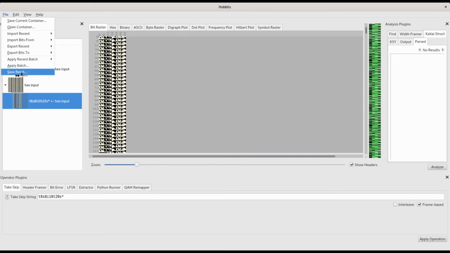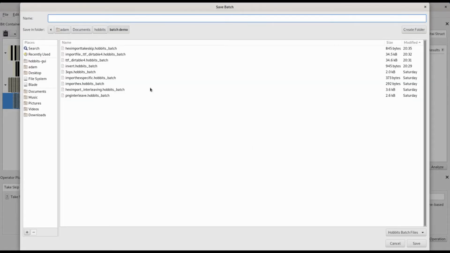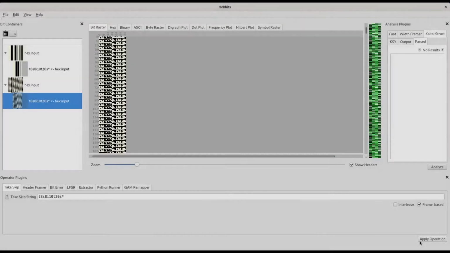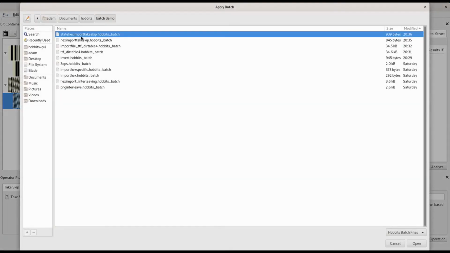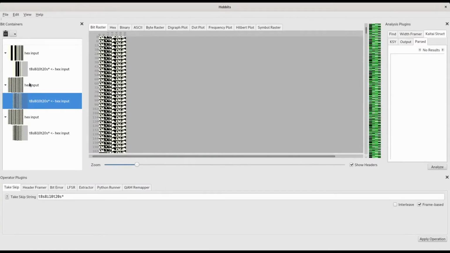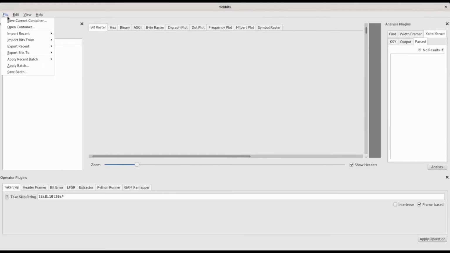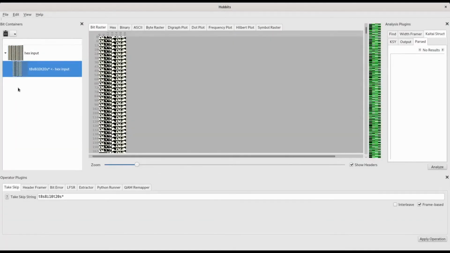So if we save that one and we save the action state as well as the import action, then when we run that batch, it just runs the importer with the same state that we had before. So just to clearly show that, get rid of all these. When we run that batch now, it just creates it.